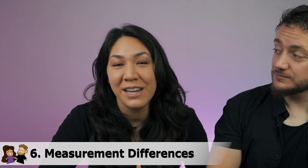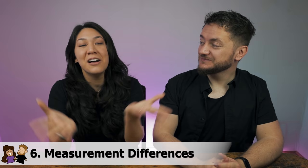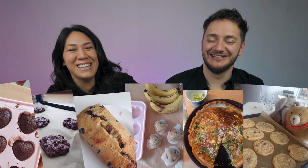Number six is going to be measurements. Over the past year, Germany has been in lockdown because of the pandemic, and I've been baking a lot more — cakes and breads for friends and family. Measurements and ingredients have been a challenge to adjust to here. In Germany, we use the metric system, which includes millimeters and grams — which in my honest opinion should be the one and only measurement system in the world, since everything is just multiplied or divided by 10. In the US, you use gallons, cups, teaspoons, and tablespoons. We even had to make a gallon man with quarts, pints, and cups when I was a kid.